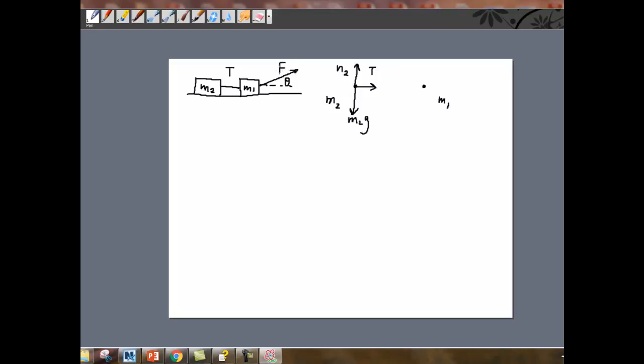Notice that the force F is not acting on M2, and so we do not include it. Now on M1, similarly, there is an upward force, the normal force N1, the force F acting upward and to the right at an angle theta with respect to the horizontal. The weight, M1G, and finally the string, which is connected to that mass, and so the string pulls to the left. Notice in these sketches that we put appropriate subscripts on the normal forces and on the masses in order to make sure that we didn't confuse ourselves and get symbols mixed up.